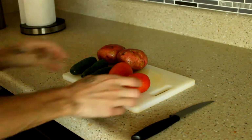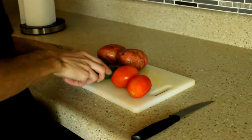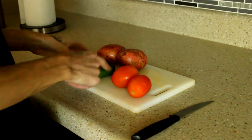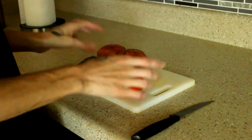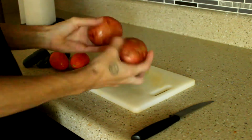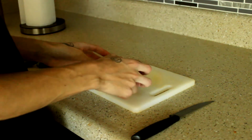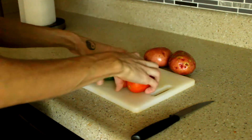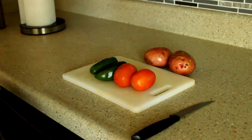Alright, so we're going to need 2 tomatoes, 3 jalapenos. The more jalapenos you add, the spicier it's going to be. Or you can just use more tomatoes, it's really up to you. And also it depends how many potatoes you want to use. I'm going to use 2, but these are already washed and ready to go. We're actually going to throw these over here.